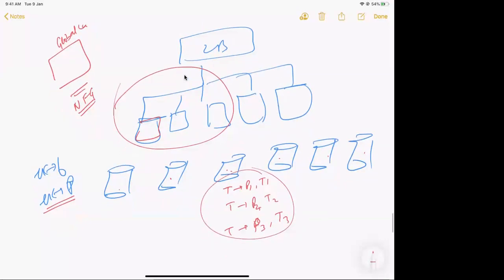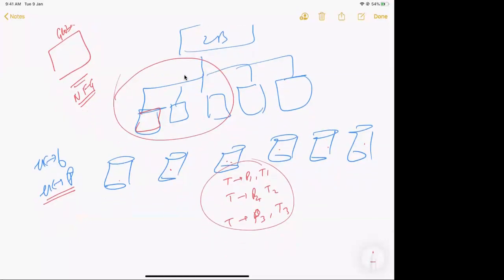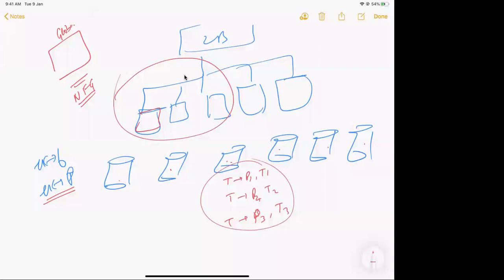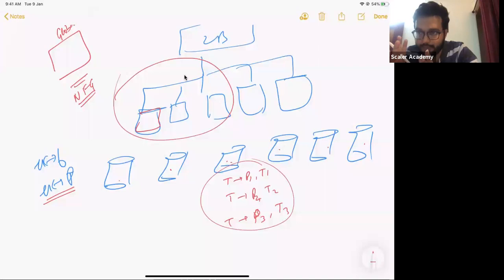So I don't think one solution would fit here. Maybe something like a hybrid model would make more sense because it depends. If I am a user who does not post a lot, right? Doing that for me makes sense. But if you're a celebrity or a hot type of user who posts a lot of content and has too many followers, then doing that is not very efficient. So based on the user type, if I can do this a little intelligently, that would probably make more sense. I totally appreciate where you are going.